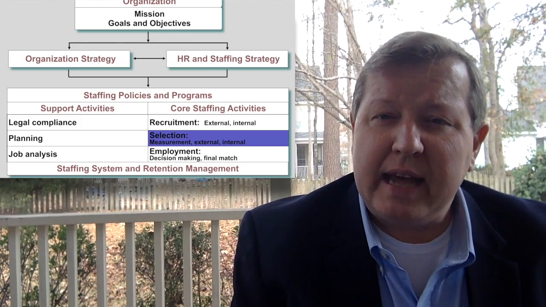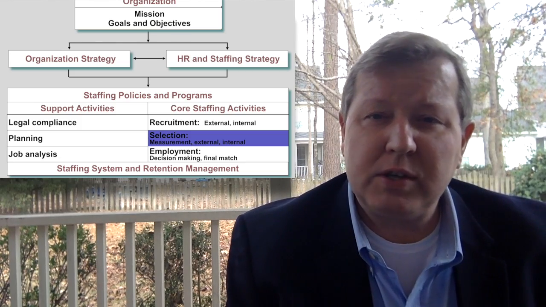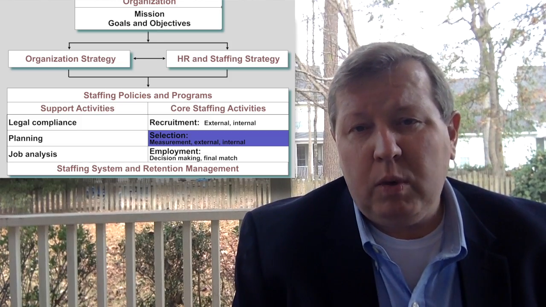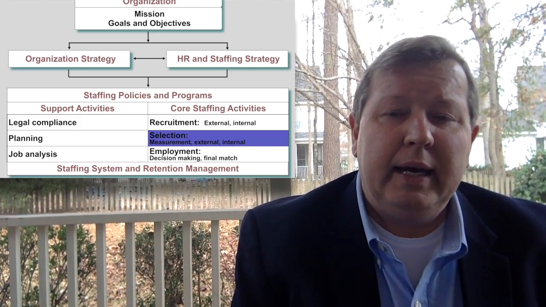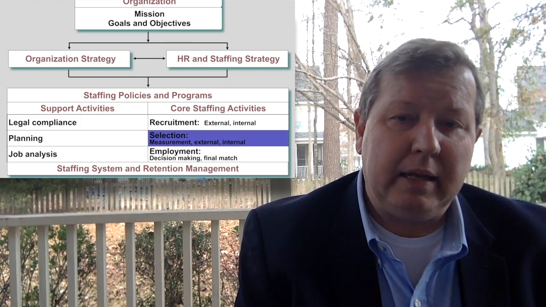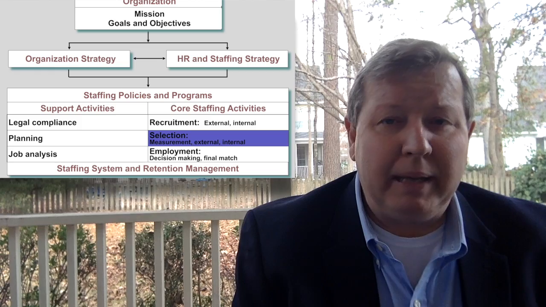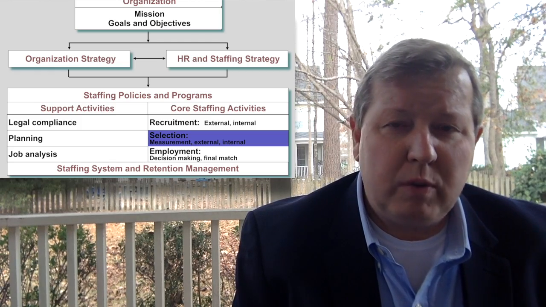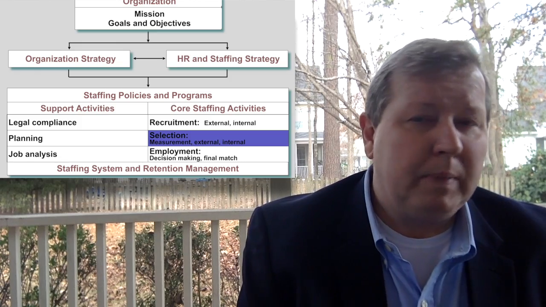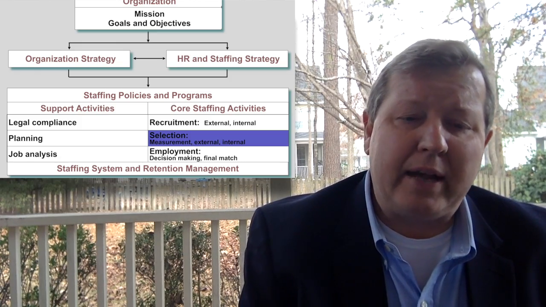Are we going to staff using internal resources or external resources? Do we want to promote primarily from within? What percentage of external sources do we want to go to? We want to make sure that we're legally compliant. We want to do a good job at planning and forecasting, making sure that we have just the right number of people that we need for these open spots. We're certainly not going to be reactionary.